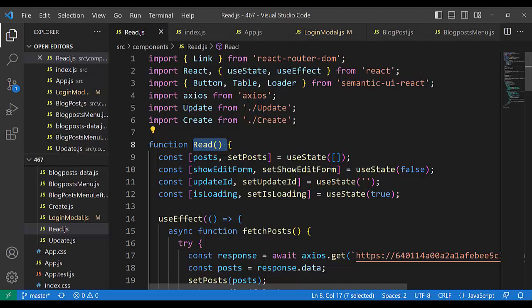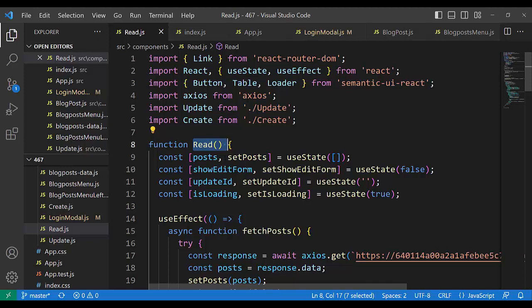And also the child of read, create. If you look, create is also inside of read. Child means that it is incorporated in the lexical environment of read.